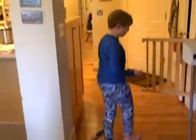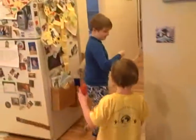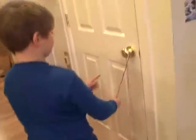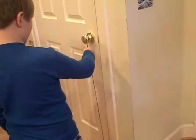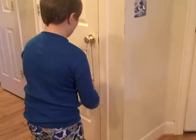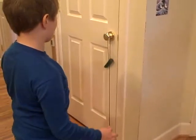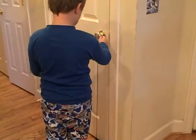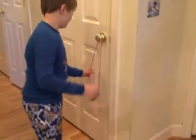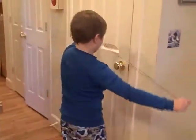and last over here, the pulley. See, here is a pulley wheel, and here is a string, and when I pull this part of the string down, it pulls that part up, and when I pull this one up, it pulls that one down, up, down, up, down, and it's actually less force than just doing that, so.